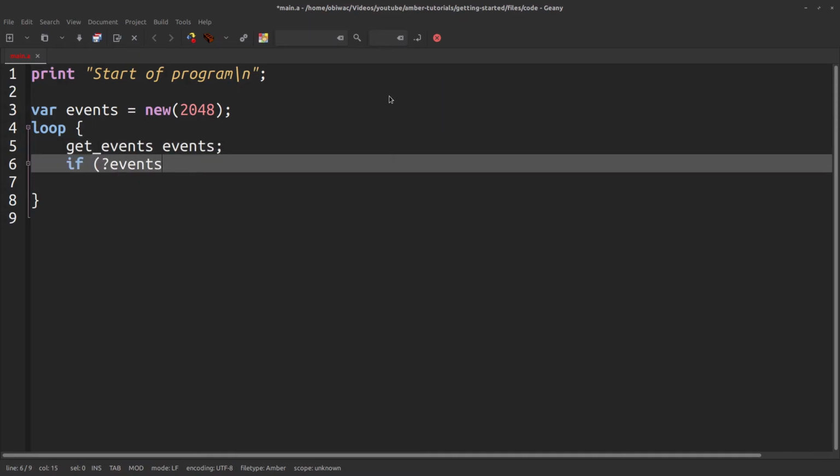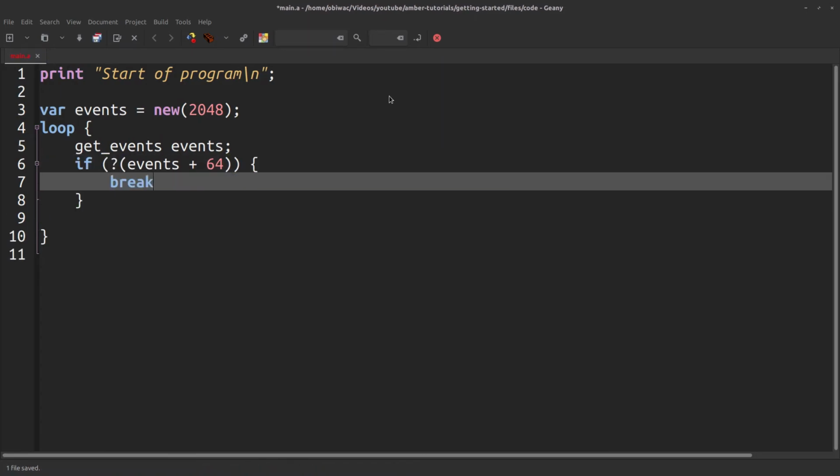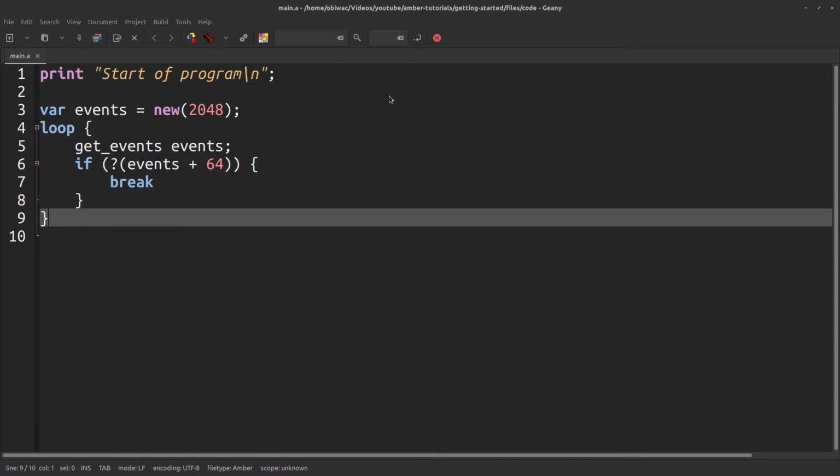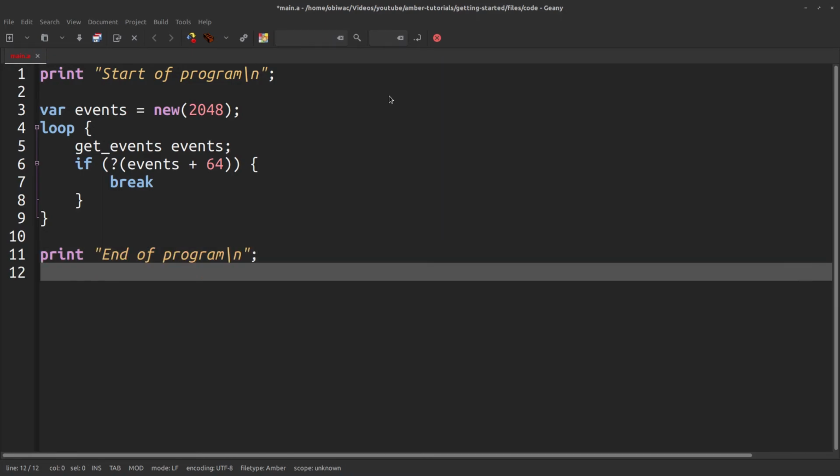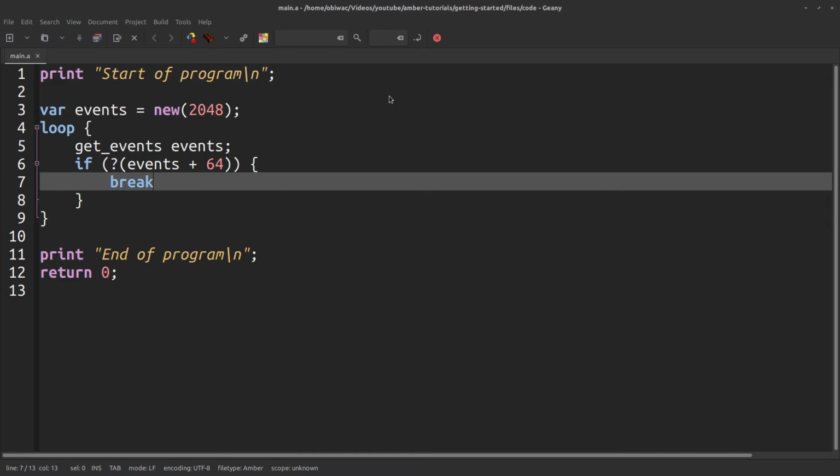Now question mark events plus 64 is dereferencing the address at events plus 64, which is basically where the quit variable is. So this will check if the little cross button on the window has been clicked, and if that's the case we can break, and at the end we're going to just write exit 0 or return 0.